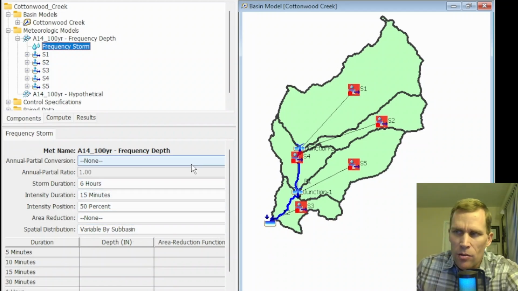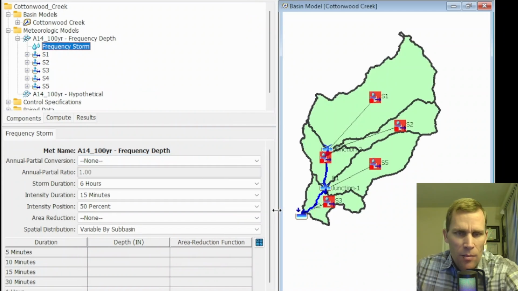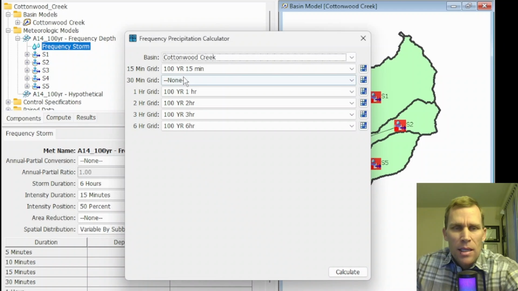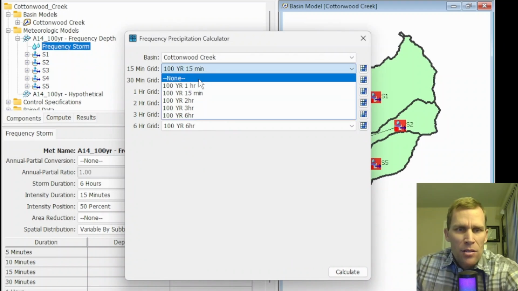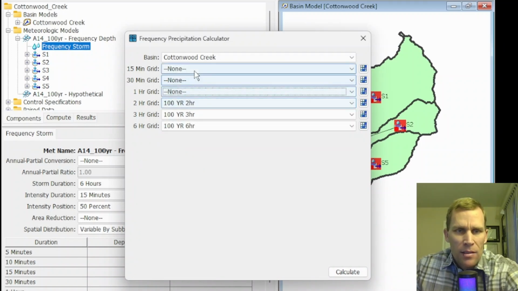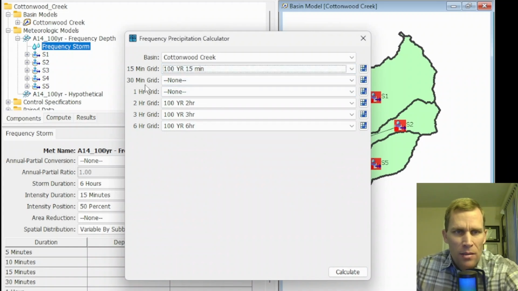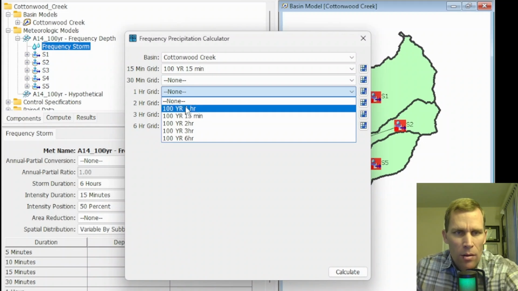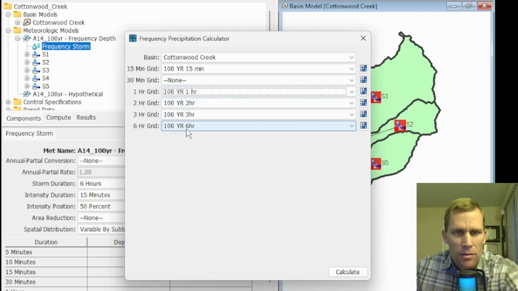Next, in step 5, we're told to click the precipitation frequency calculator button. And if you don't see it, you may need to expand the width of your column here on the left, and then click this blue button. So what we have is the data that's already set up for us. You may just see none in all of these fields. And if that's the case, go ahead and make the selection for 15 minutes, for 15 minutes, for 30 minutes. It looks like I'm missing that data for 1 hour, and then everything else is good there.